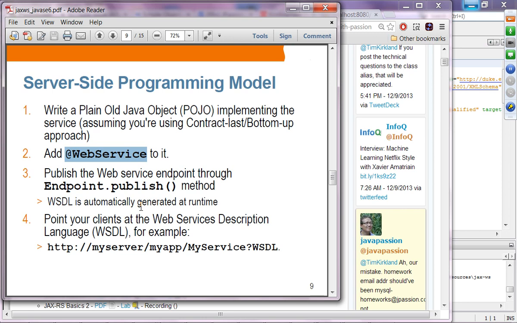When you are deploying a web-based web service application over a servlet container, that web application is actually being deployed over the servlet container or EJB container. Now in Java SE, because there is no container, you have to publish the web service yourself by using the publish method of the Endpoint class. This Endpoint class is provided as part of the JAX Web Services package, and you just call the static method publish to publish it. When you publish it, the WSDL will be generated, and then the client should be able to access the web service.